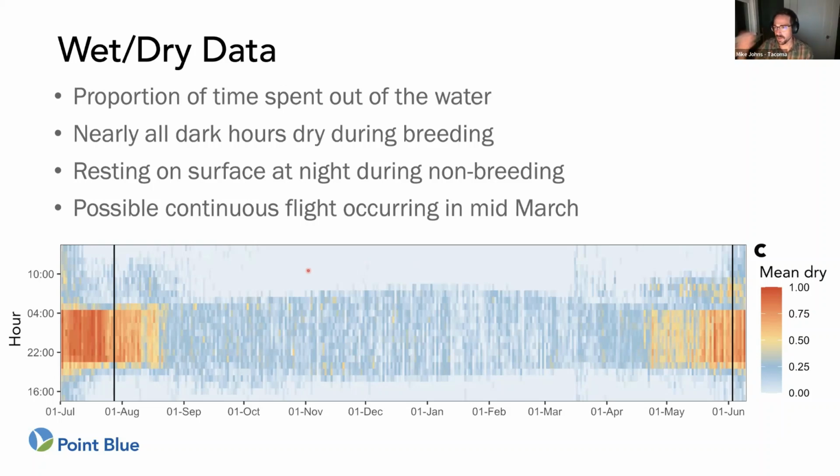And the question about how often they spend flying throughout the day. So we do see these periods, particularly in the spring, when birds are traveling back south, where we have some instances where they're completely out of the water, or some of the birds are actually completely out of the water for an hour period. So these likely represent that intense migration south that's occurring sometime in late March, these little spikes that you're seeing here. There's a lot to unpack with this figure.